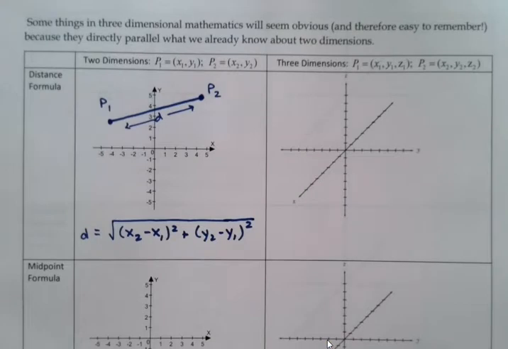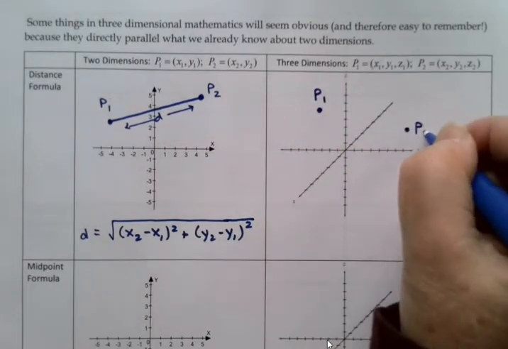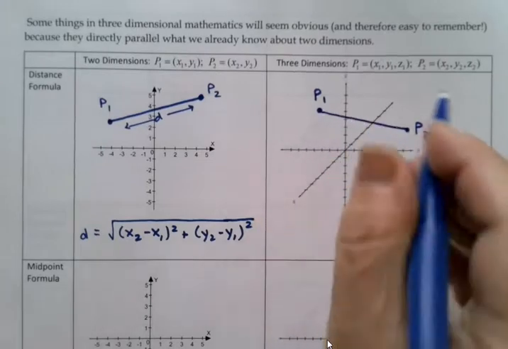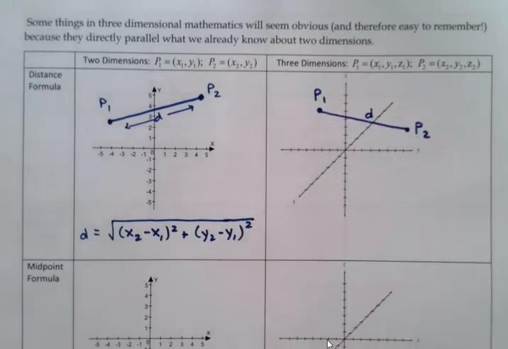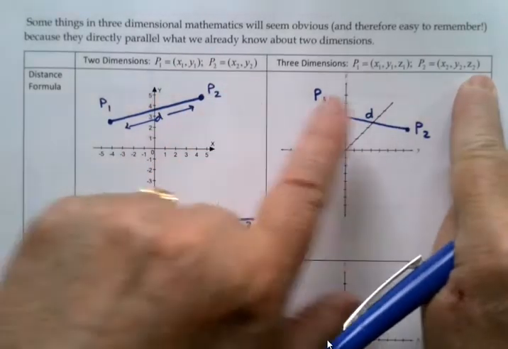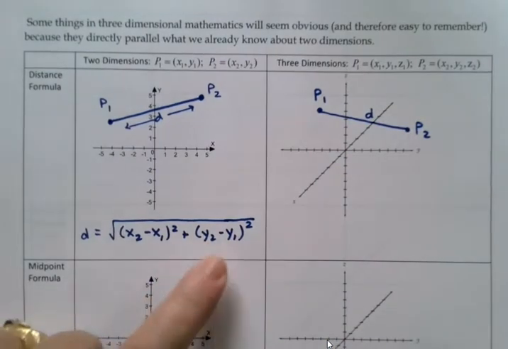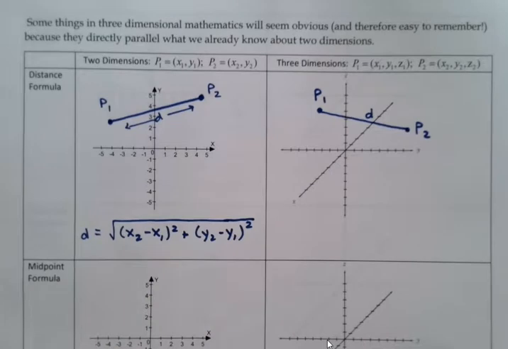You may, in fact, even recognize that as just a version of the Pythagorean theorem, but I'm sure you've seen that formula before. Here's what I mean by using patterns to extend things into 3 space. Let's suppose I now have 2 points, P1 and P2, in 3 space. And again, my goal is to find the distance between those 2 points in 3 dimensions. The only difference between the points, of course, is that we now have a z component as well. And all that's going to do is, using the same pattern, add a 3rd term under the radical for our distance formula.